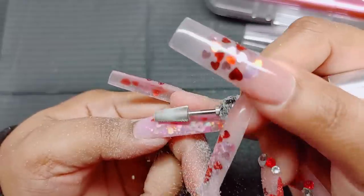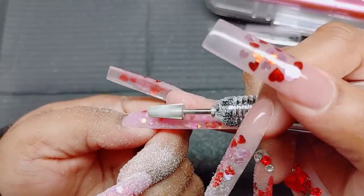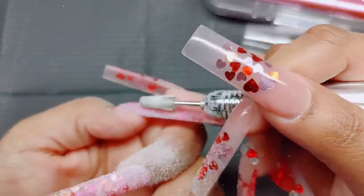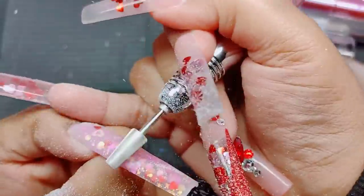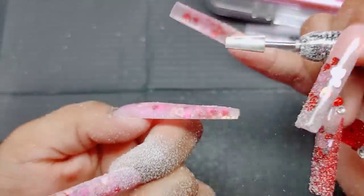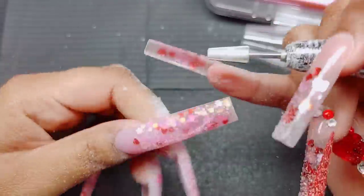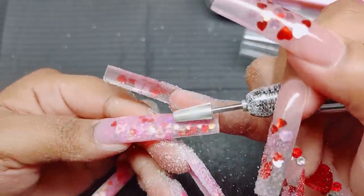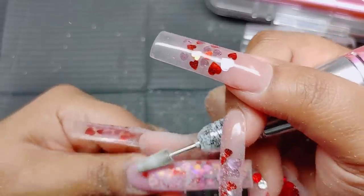Dust can also be a problem with lifting. Let's just say you finished prepping your client's natural nails and you leave all that dust on her natural nails. You don't cleanse it. You go ahead and apply the primer and it still has all that dust in there. That's gonna cause a lot of lifting. I promise you, your nails are gonna lift.